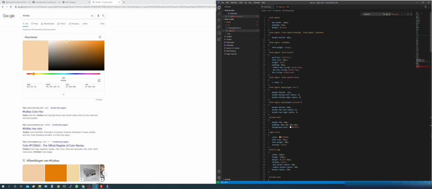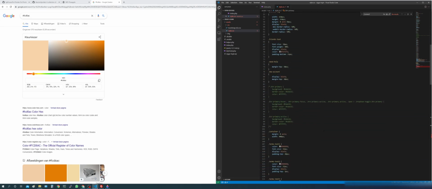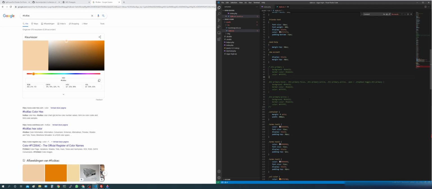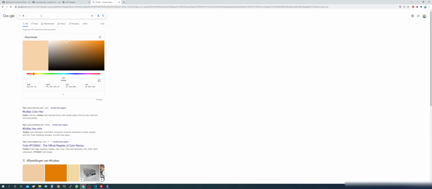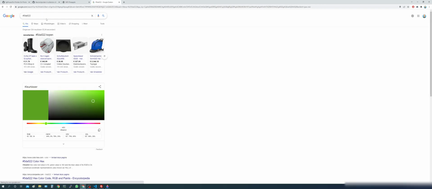No. That's not our blue. There's a button hover here, button active. Not sure why good old Kleo. See, that's green.